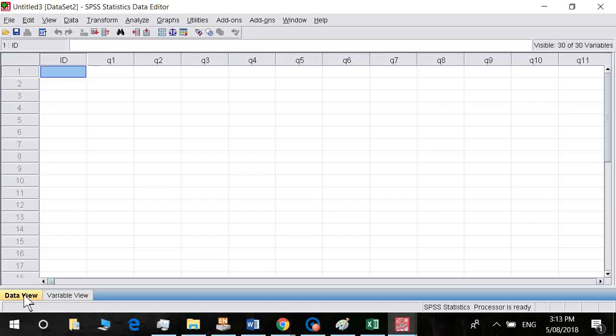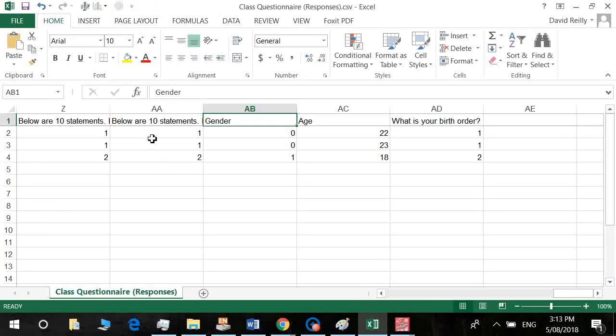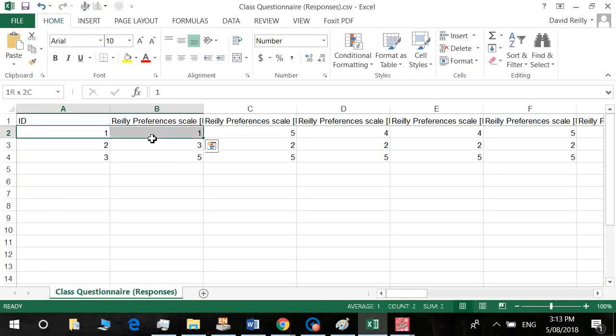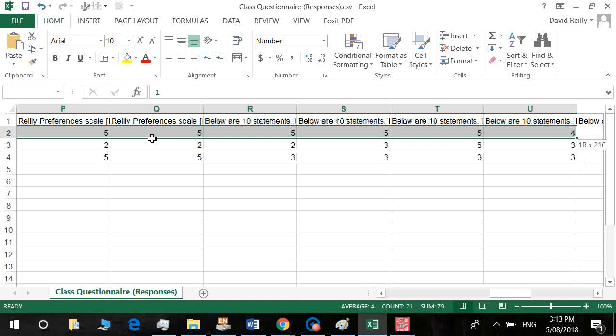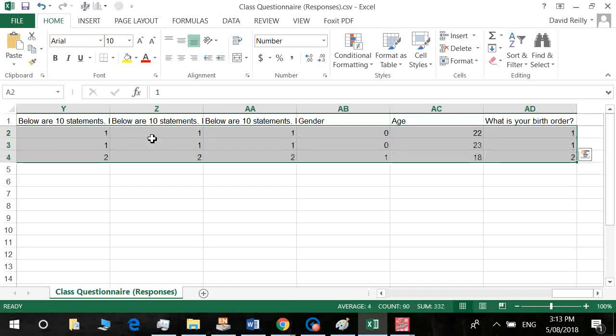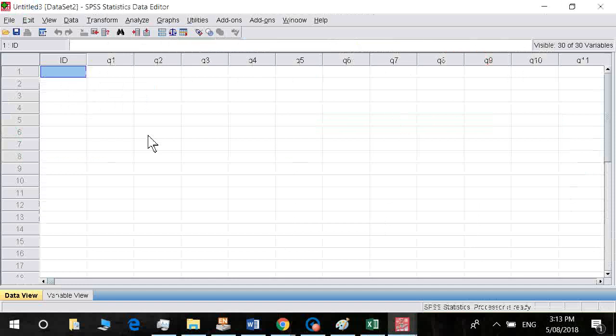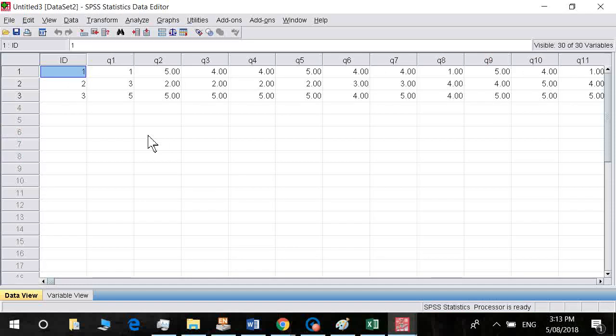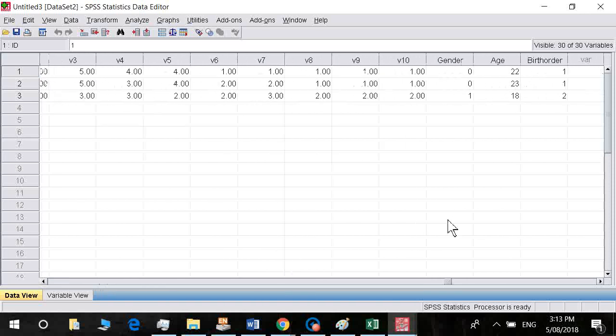Alright, so now that we've got our data set up and it matches the same order as we have in our Excel, I'm just going to select all the columns and then select the rows, and I can just paste that straight in. Okay. Now if I scroll towards the end, you can see here gender and birth order, and if we tick this value labels button, you can actually see them.